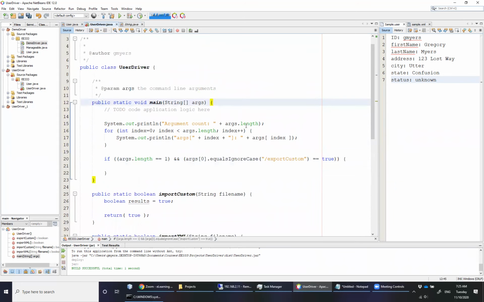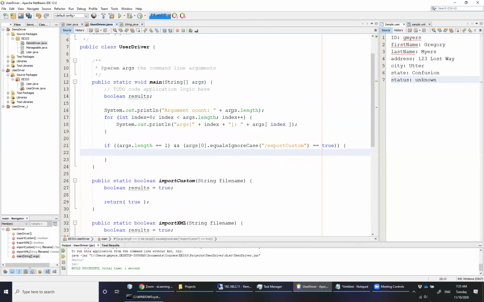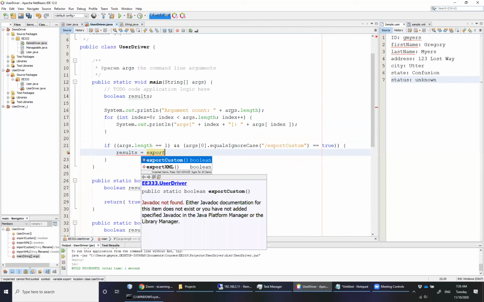So the other thing that I would suggest you do up here in your main is also go ahead and provide a Boolean results variable. And what we can do now is inside of our if structure, we just simply say results are going to be equal to our export custom.